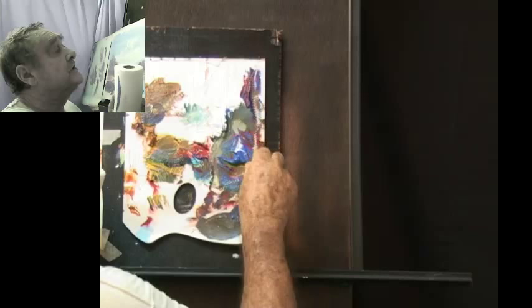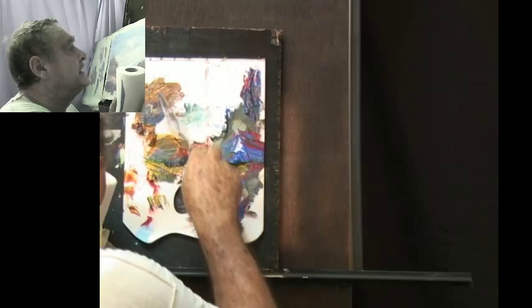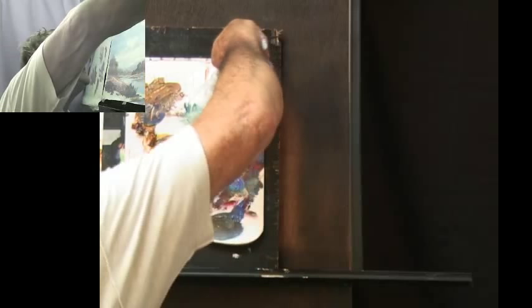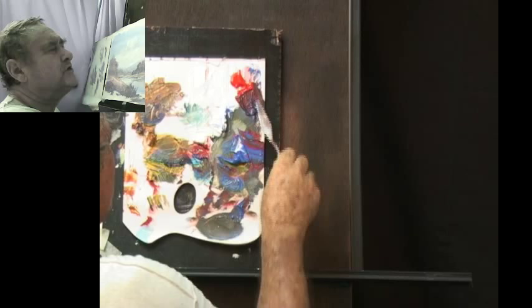That dark is purple. I prefer it was a grey. Oh, what we're going to do here now too, we'll introduce bright red, and bright red will bring the browns into our colours. There, let's have a bit of bright red. It'll bring the browns in. See, the other colour was crimson, it wasn't bright red. No white, there's a little white in that, but I don't want, so that turns it a brown purple.